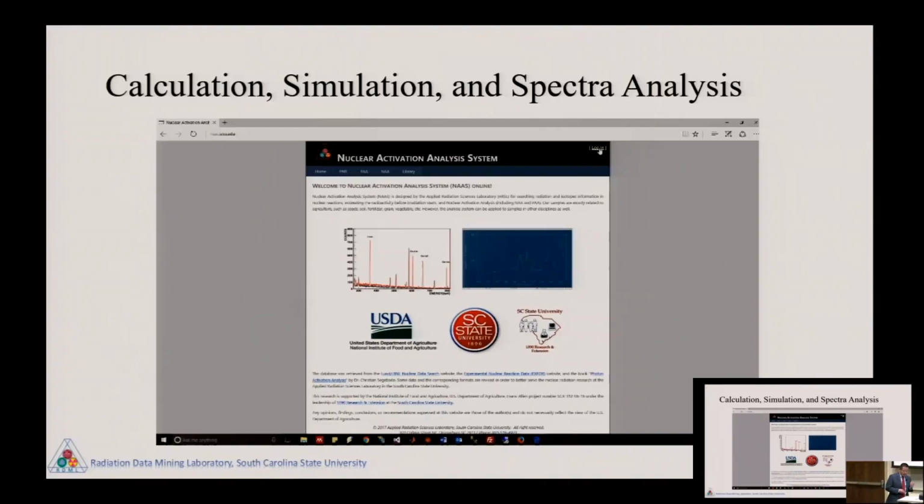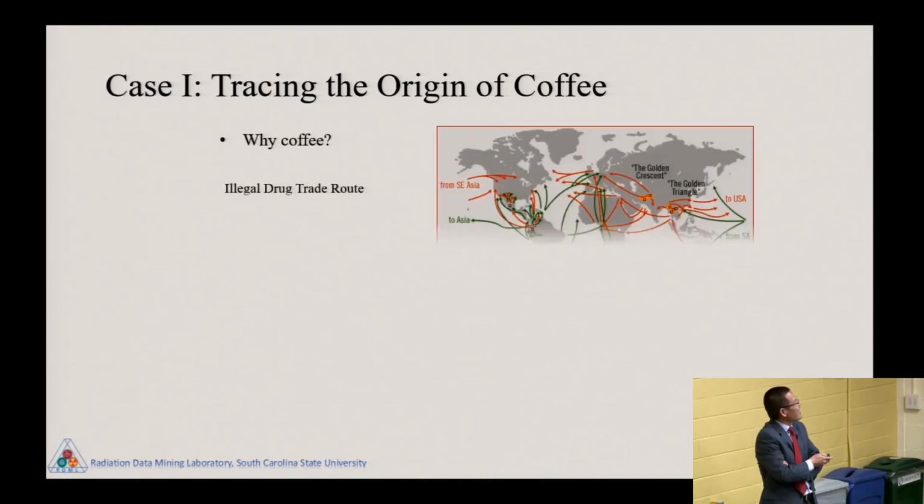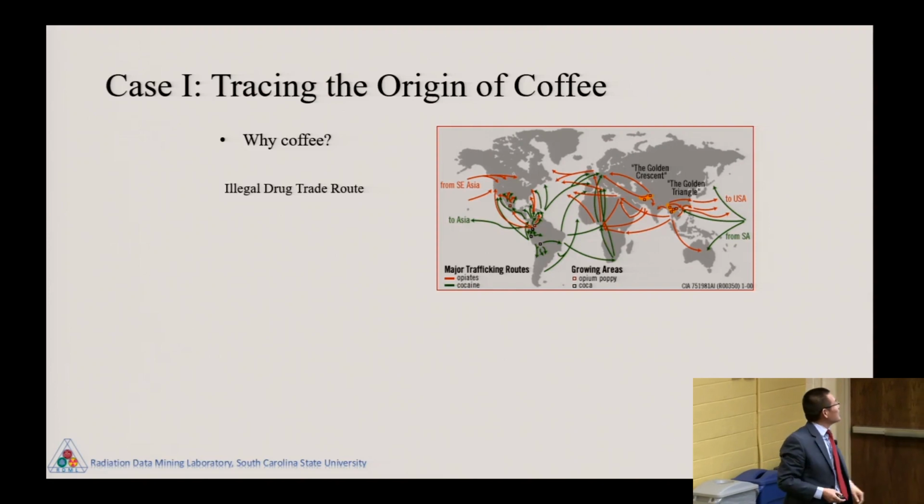So with this program, we basically solve all the technical issues in neutron activation analysis and nuclear activation analysis. So let's jump to some cases. The first one is coffee. So why study coffee? Not because the coffee tastes good. It's because we want to crack the illegal drug trade route. Look here, this is the illegal drug trade.